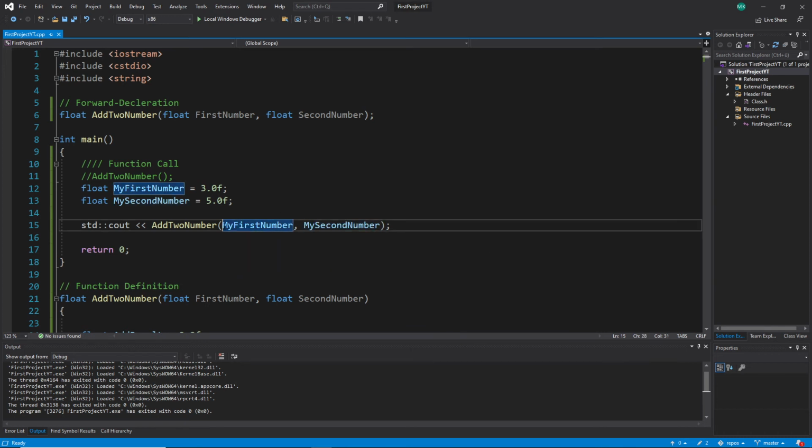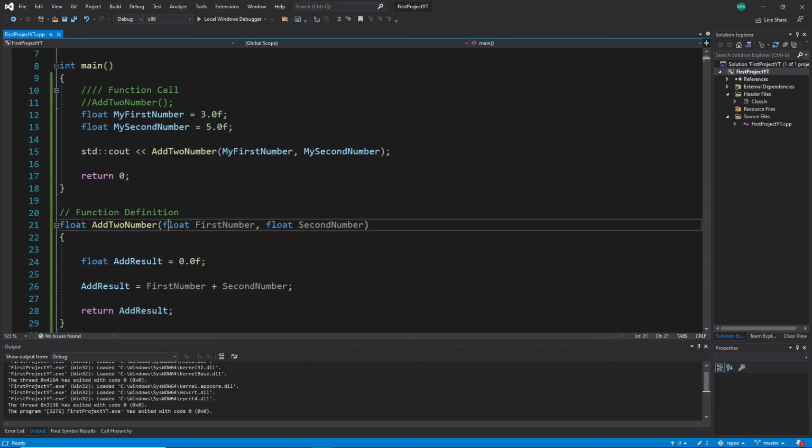Because this is not a declaration. They actually have values, or at least they assume they will have values assigned to them, and these values come from here. And you see the thing, parameters and arguments are actually the same thing. The only difference is these are sent and not declared, and this is the same variable received from this point here. And to make it easy, just think they are the same thing.